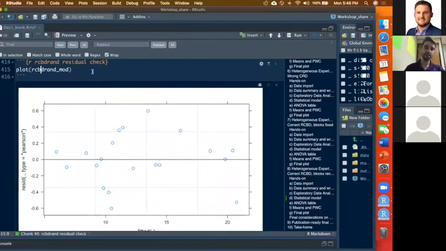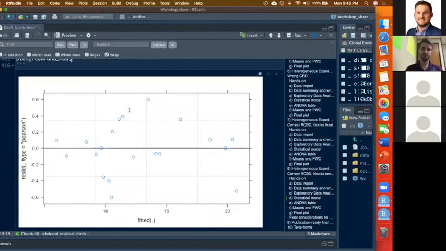It did not give us the other three plots that we were seeing before. This is by design of how mixed effect models are treated and interpreted by the plot function. We're not going to get into that, and for sake of time, I'm not going to create the other residual plots. We're just going to stick with this, okay?